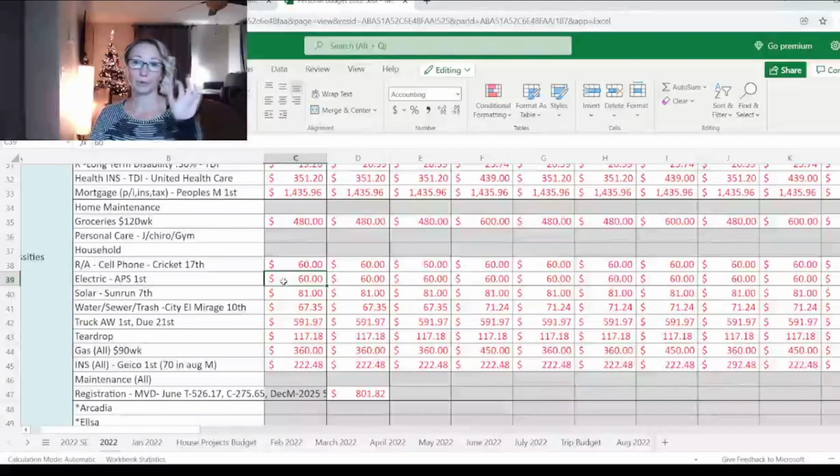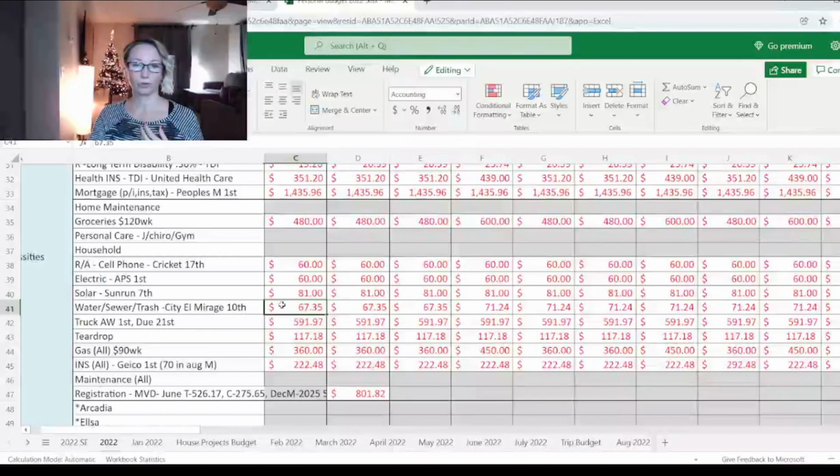If you remember the template video that I did, some of these were blank because we weren't going to have the money that particular month to cover that bill. So we were going to have to cover it out of like the month before. But with Ricky's raise, we're able to just cover the bills month to month and not worry about it. Solar's 81, that's our contract, so that will never change.